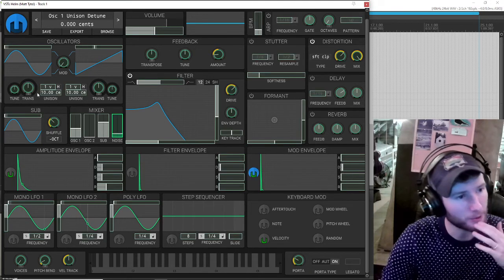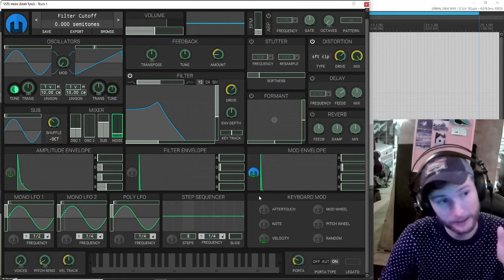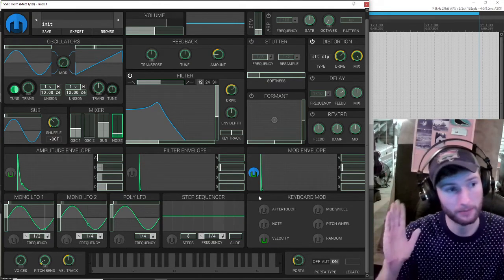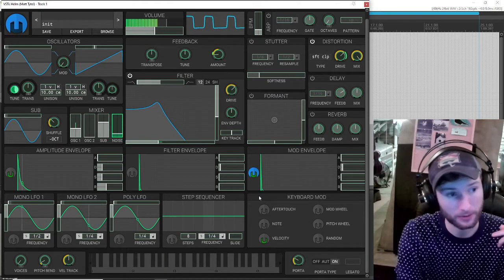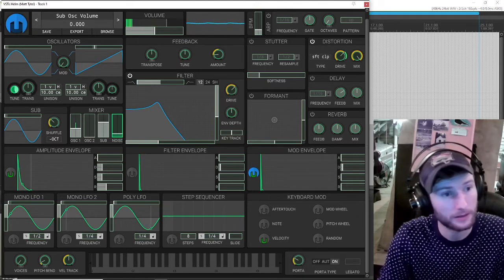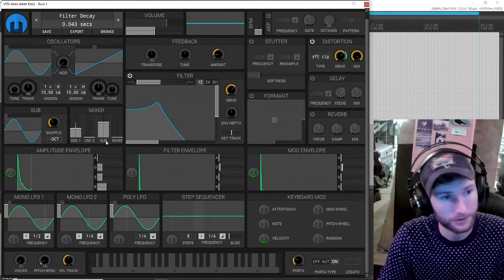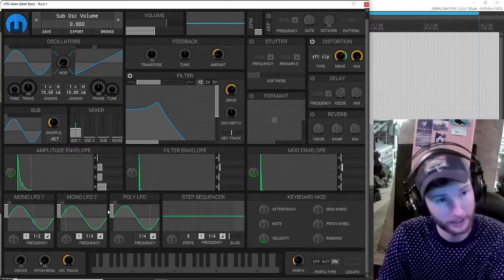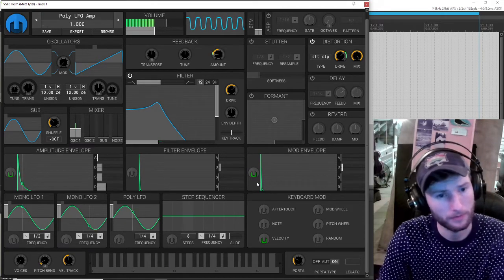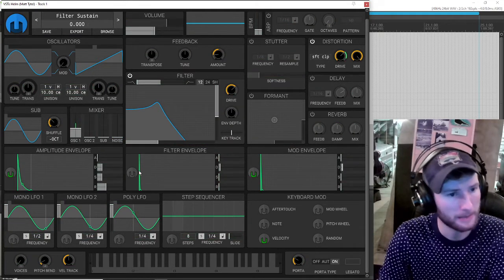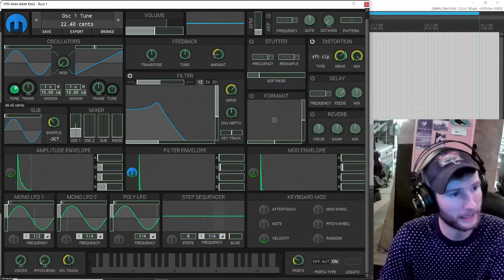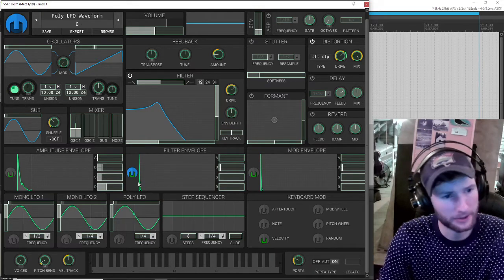I'm going to send that to the tune knob here. And what that should do is when we hit our key, it's going to pretty quickly jump from that higher note down to being back in tune again, which will sound like this. Now let me see if I can solo that. Might be too hard to really hear right now. I think I actually am going to map it to the filter envelope just because I think I want a bit more decay. And let's really exaggerate it so we can dial it in.